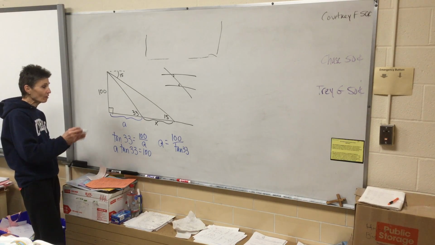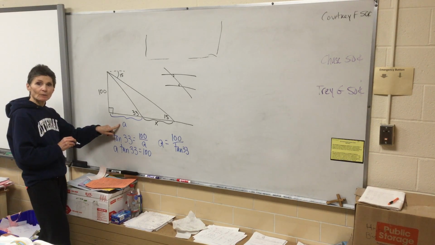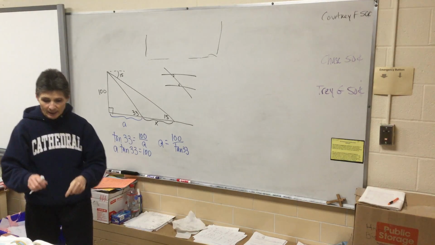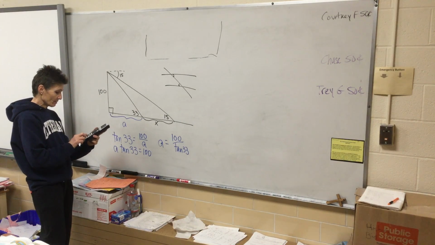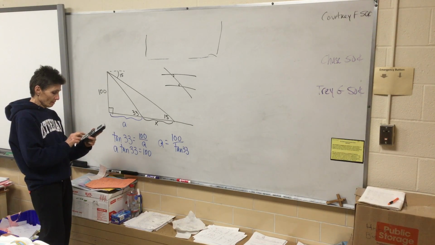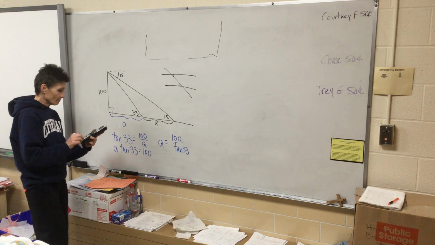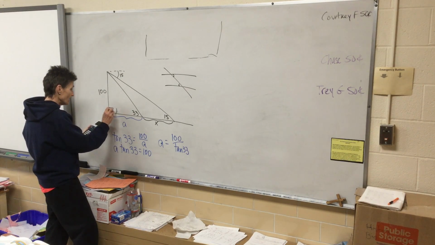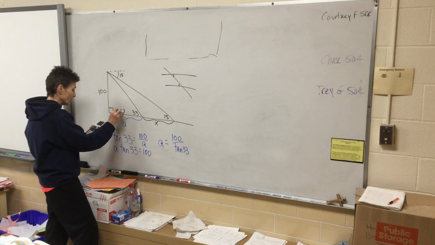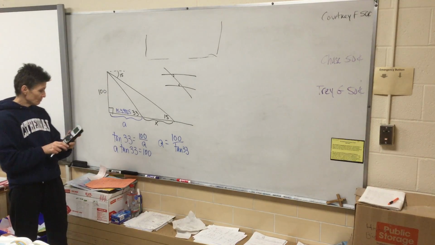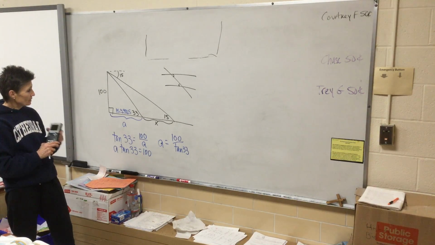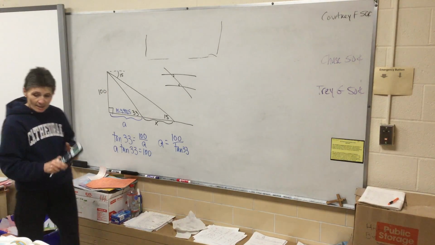All right, so I'm going to just hang on to that for a minute. That's this value right here. I could type it in, I guess. I prefer not to type things in and round them off till I'm all done, but I don't think it's going to hurt anything. So A is 153.9865. I'll give myself a few more decimal places. 100 divided by tan 33.